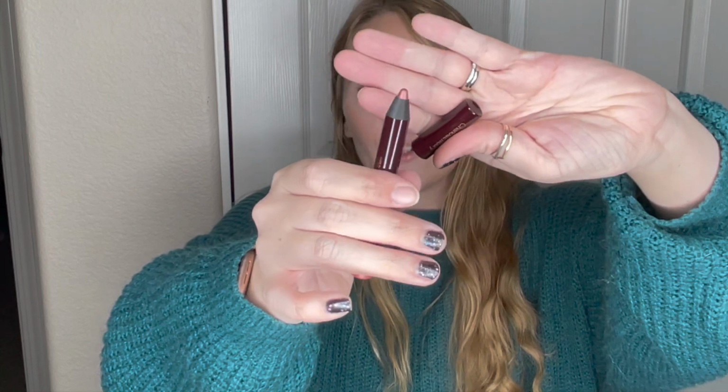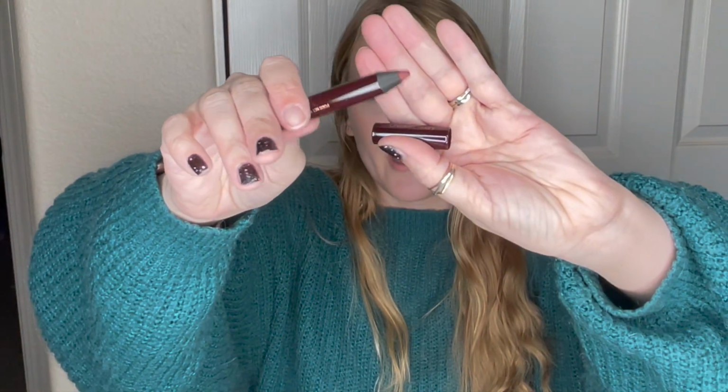Okay, so we have it in the color Pillow Talk, which she has everything in, right? So it's a pretty pink. I actually don't think I have this one. And then, oh, I don't think I have this one either. Okay. And this is in, let's see, just says Smoky Pillow Talk. I wonder if this is, okay, the smokier version. This is their matte one. This must be the new color. So we have 2 eye pencils.